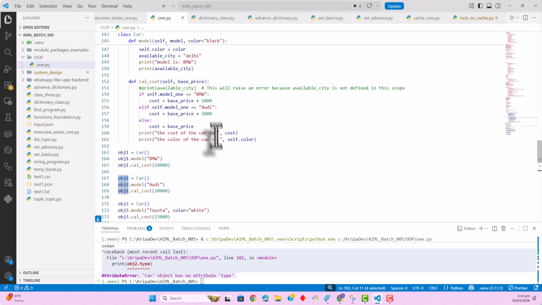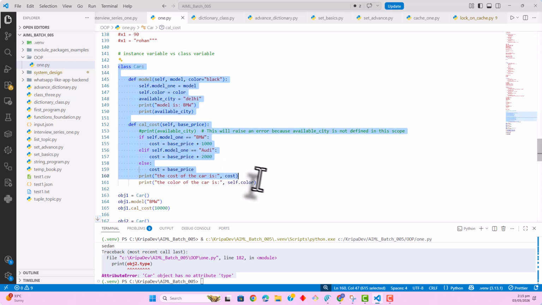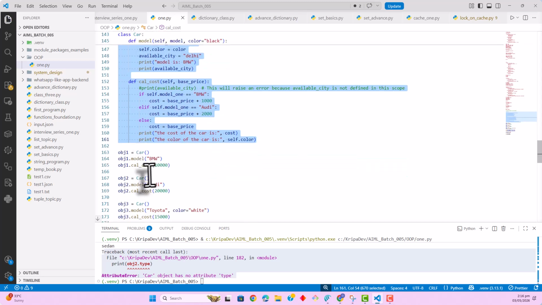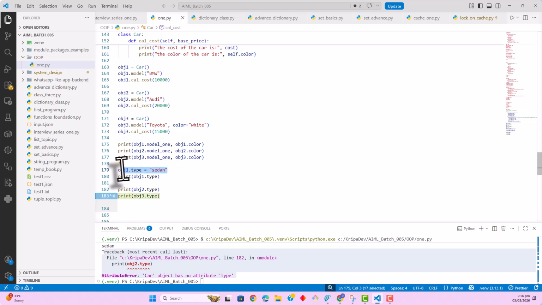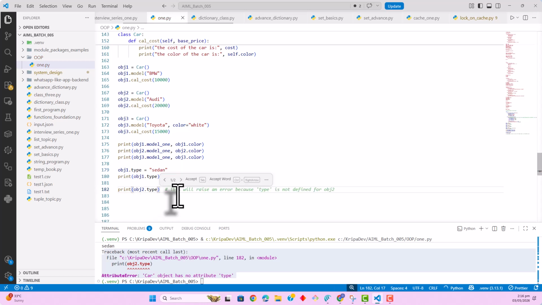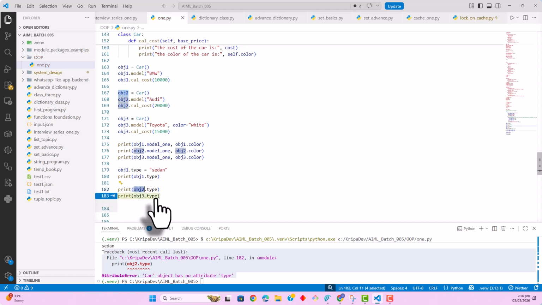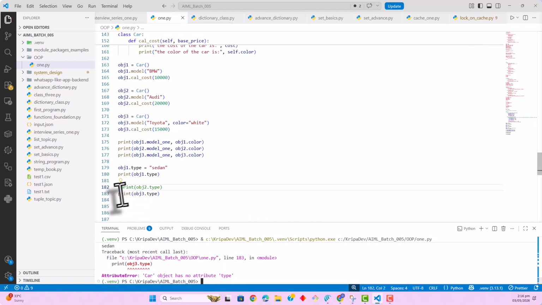The object is the physical entity of the class, and the class is the blueprint. Whatever blueprint you define here, all properties of this blueprint will be available in all the objects. But if you want to define a property specific to an object, you can do that. Here we have created a variable specific to obj1, and the scope of this variable is within this object. The other objects cannot use it, so accessing it using obj2 or obj3 will give an error. So you can define it, but it is specific to the object.